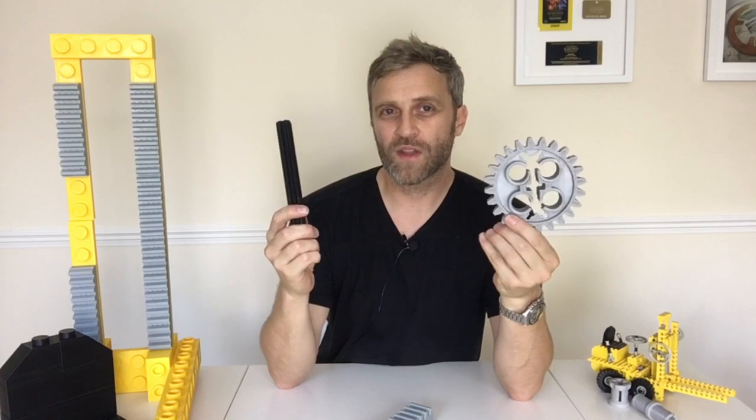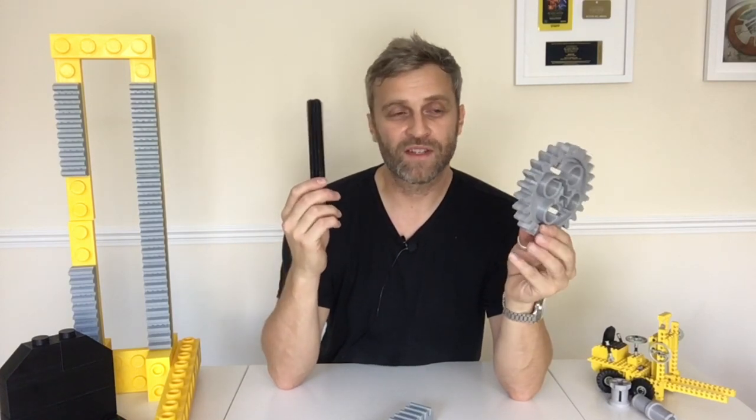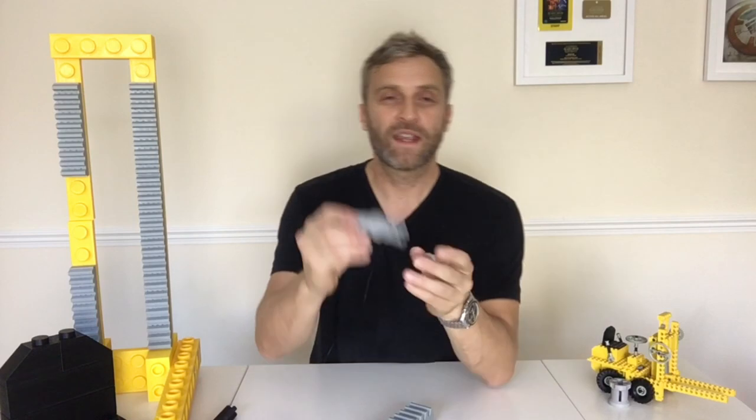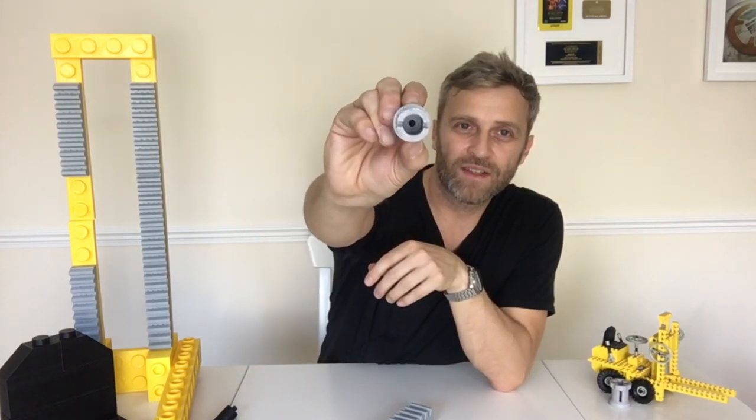I still need to look into why that is, and I think it's down to how I print my axles. Sometimes these come out really tight, and sometimes they come out really loose. So that's something I am going to look at a bit more at some point. The Technic pins, again, are printed in 2 halves. There is a screw down the end of the pin there.